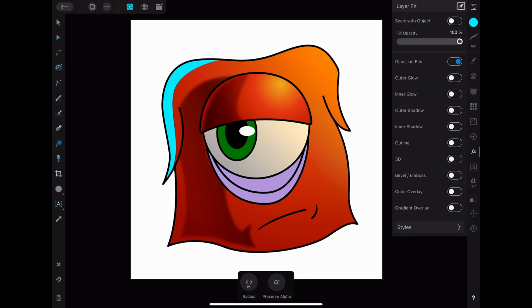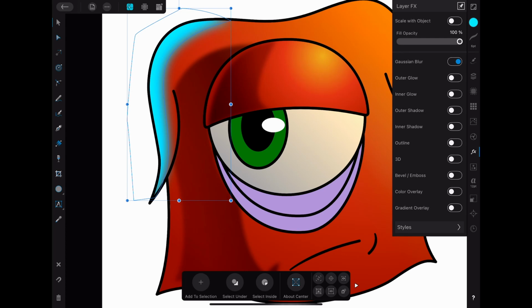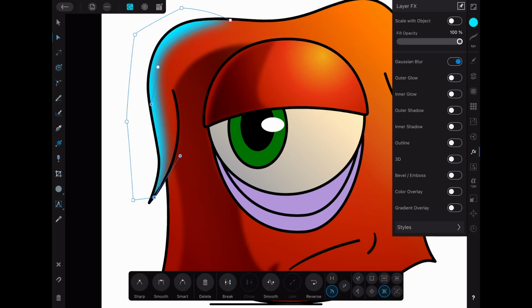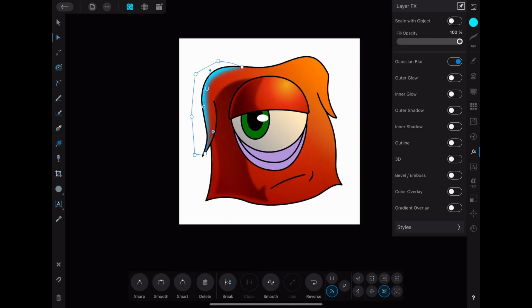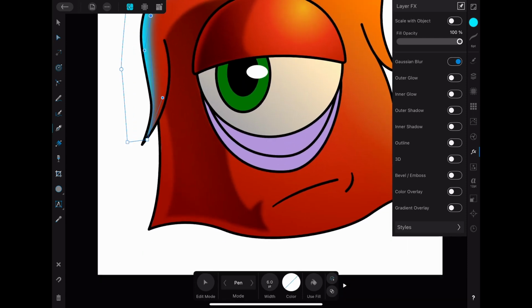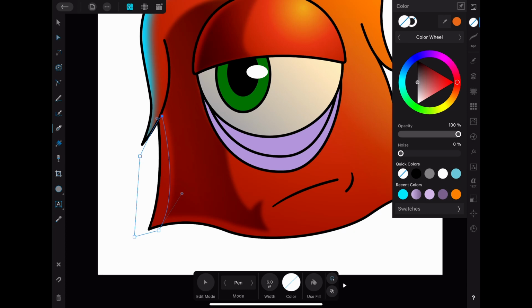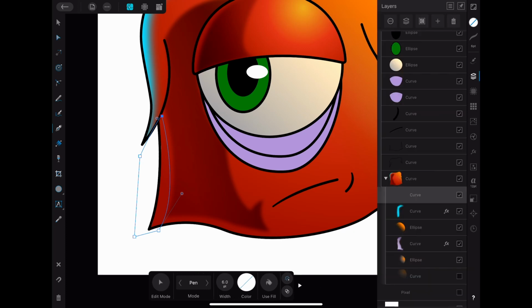The second one I've done here is I've created a shape for this blue rim light, and after I created the shape, I dragged that shape into the shape of the body, which then created a clipping mask. So the blue is only affecting the actual portion of the body that's visible. Any blue outside of that, it'll just show up as nothing. It's a very effective technique in order to affect just one shape of your illustration without affecting other areas of it as well.